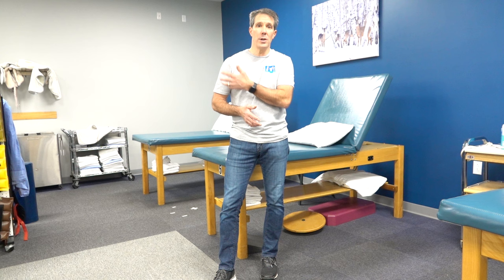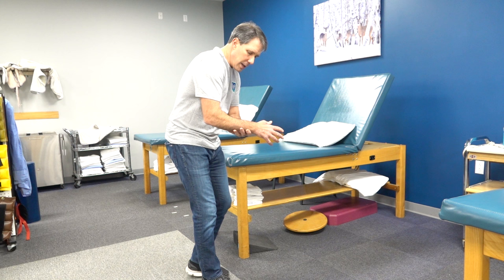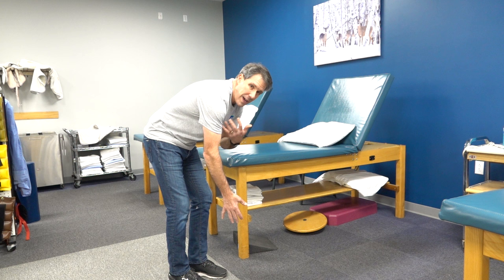So we're going to cover a couple parts of the pendulum — I'll talk about how to get into position first and then how to actually do it. Typically when you're in a sling and you take the sling off, it's safe to let the arm down into this position, and this is a very safe position for your arm to be in when you're ready to do pendulums. Most surgeries don't affect this position.